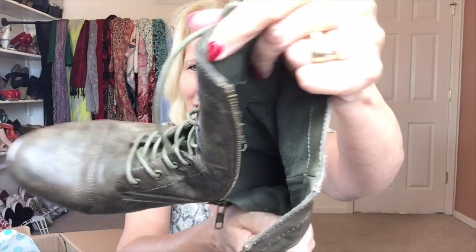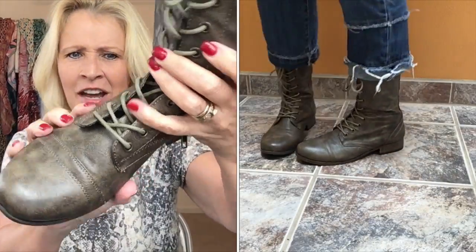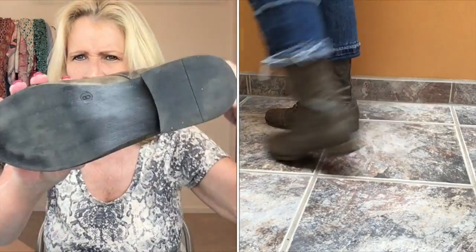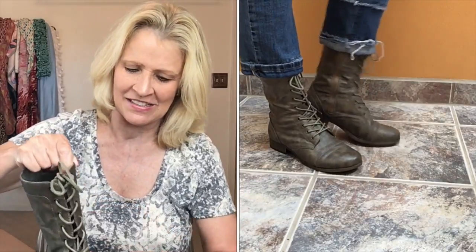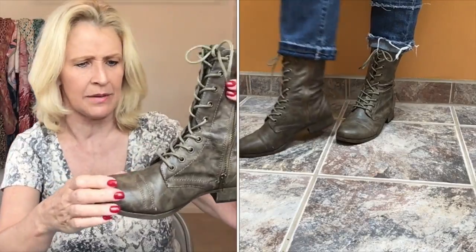It looks like we've got some boots — that would be great for the season at hand. These look like Steve Madden. Let's see what they are. These are Charlotte Russe. This is probably all man-made. These are still really cute. I like the color — kind of a brown. They do look kind of distressed. This is not leather. The zipper works, the soles look really good. There's a tongue on the inside that doesn't stay in place — it's a really long fabric tongue. Maybe if you lace it up really tight the tongue will stay in place.